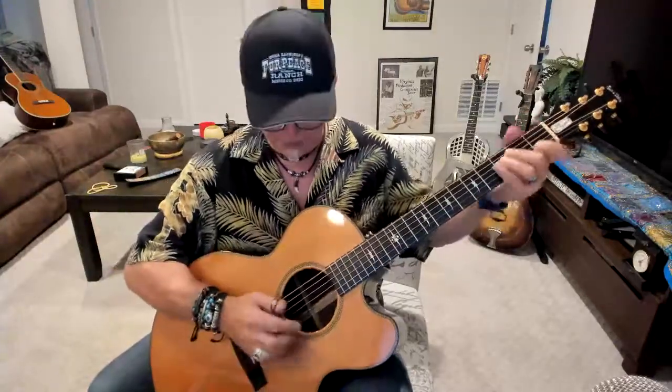Now look at that variation. We're actually starting the E chord on the upbeat. 1 and 2 and, right on that "and," that's where we're coming in with our E chord. And I'm doing that by using my index finger to hit that G sharp note. Now the 3rd measure is exactly like the 1st measure.